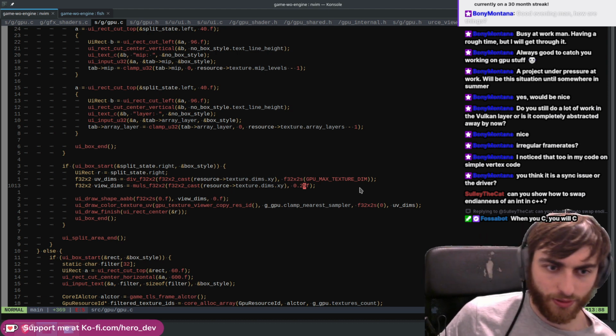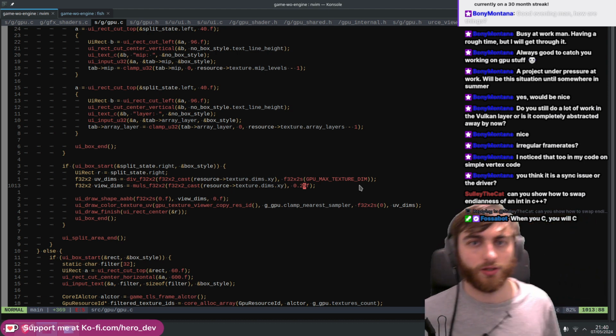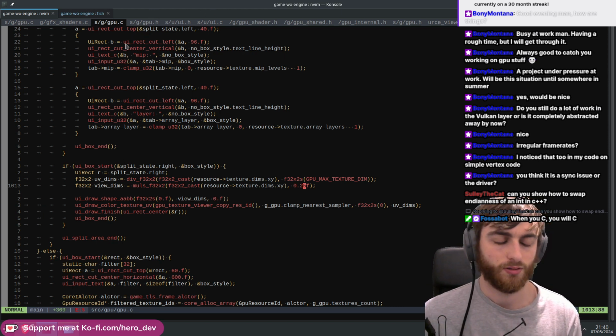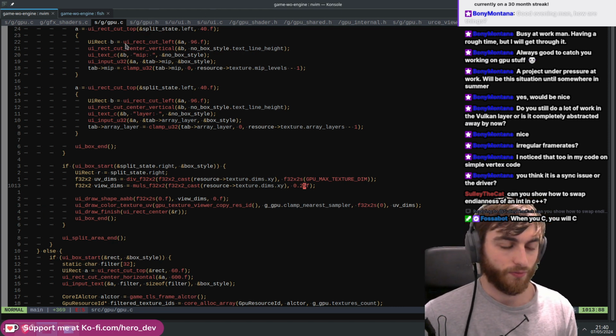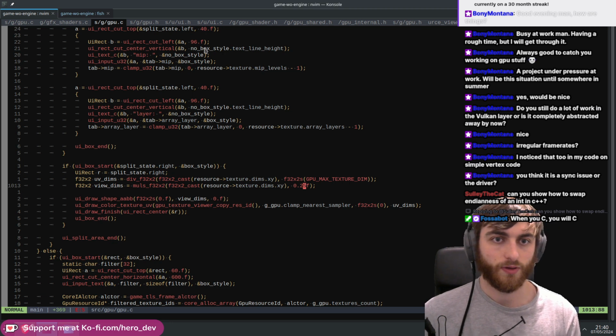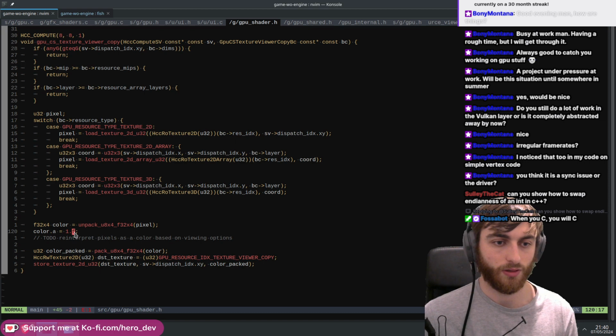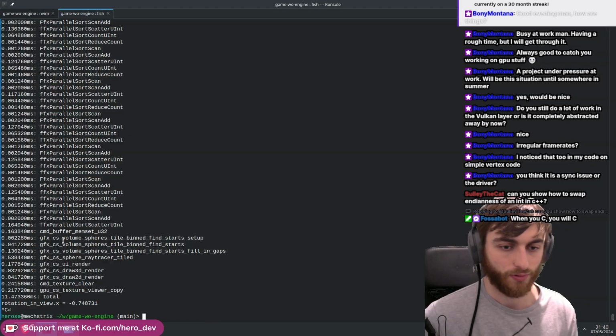Yes, I guess we should recap some of this stuff now. Let's do a recap because it's a bit much. So we've got the dispatch copy. I've had to make the change in the shader to make them always show alpha pixels.